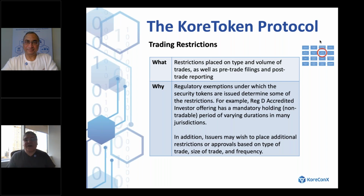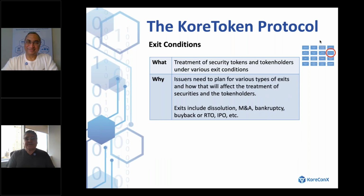So you need to construct all the other elements. You need to think of your exit. You need to think of where you're going with your company. Where's the final goal? Are you going to be acquired? Are you going to go public? Or are you going to just remain a privately held company? You just need to think of these things, and we remind you of them when you're designing your security token to ensure that what you put out is exactly what you sold or your investors invested in.